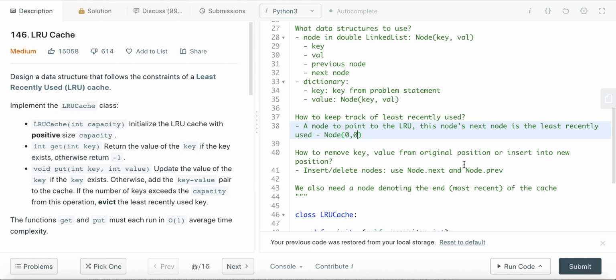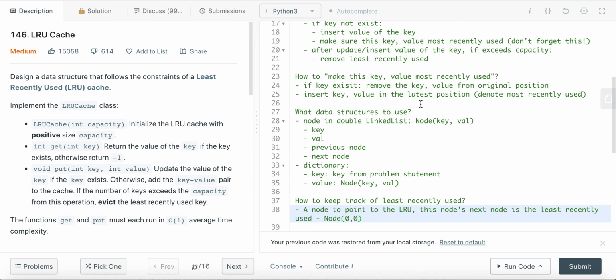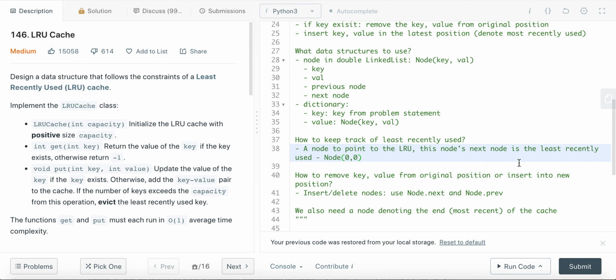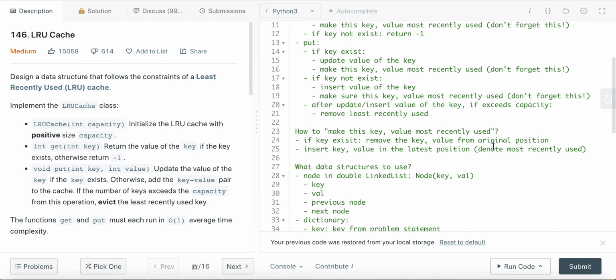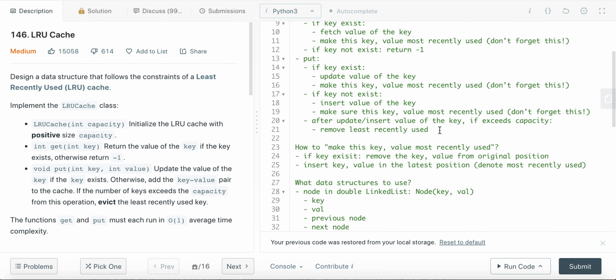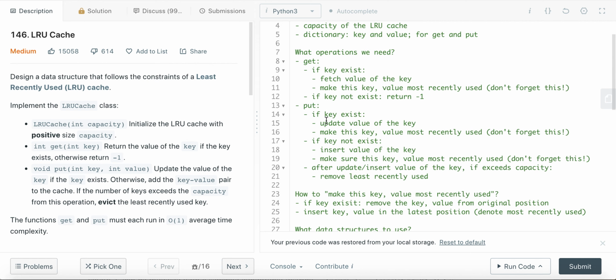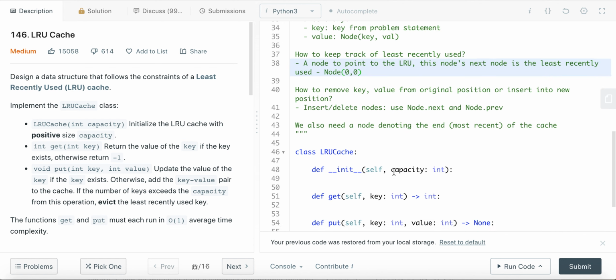We also need to keep track of the most recently used. After we make the put operation, or after we do the get operation, basically after we use a key value, after we use the corresponding key, we need to make that key value the most recently used.